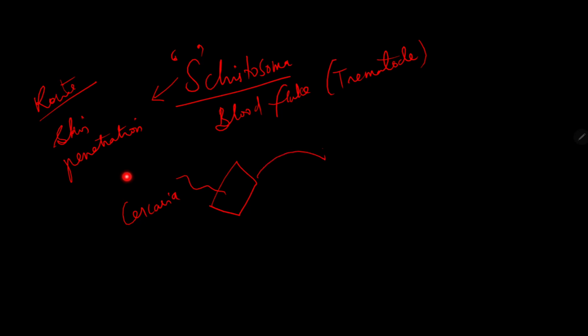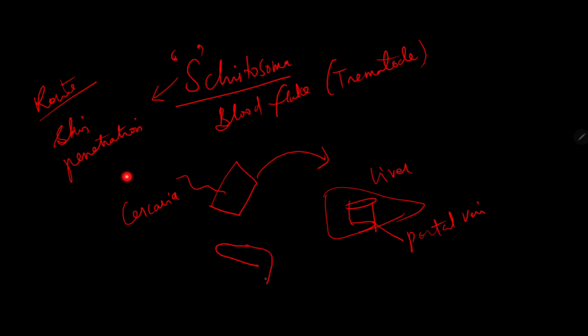But after entering the body, it turns into schistosomule, and the schistosomule enters the liver, that is the portal vein. From there, it reaches the urinary bladder and the rectum via the venous plexus. By this time, the schistosomule would have matured into a mature blood fluke. In the urinary bladder and rectum, it is now going to lay eggs.